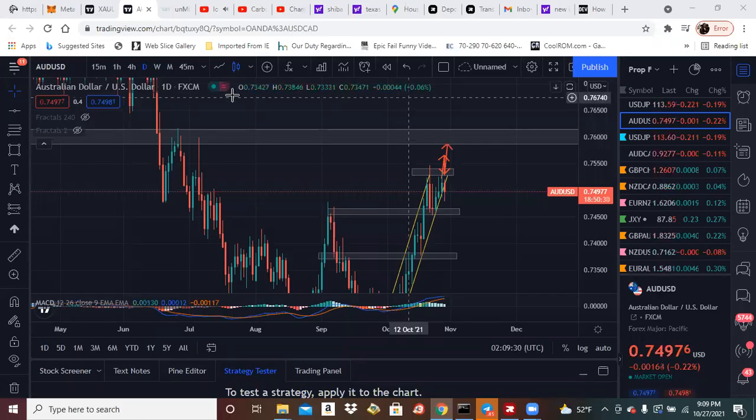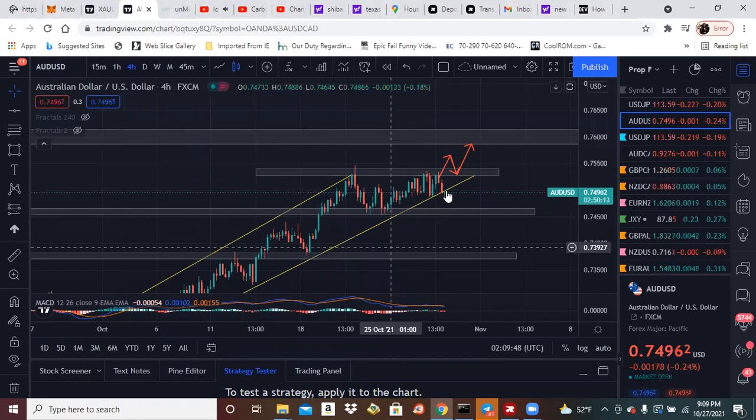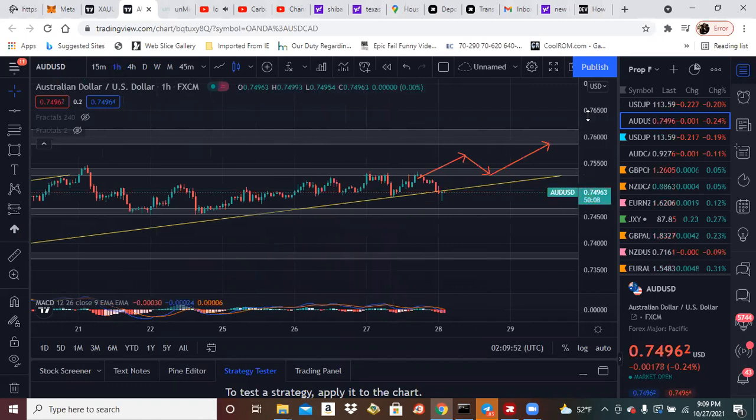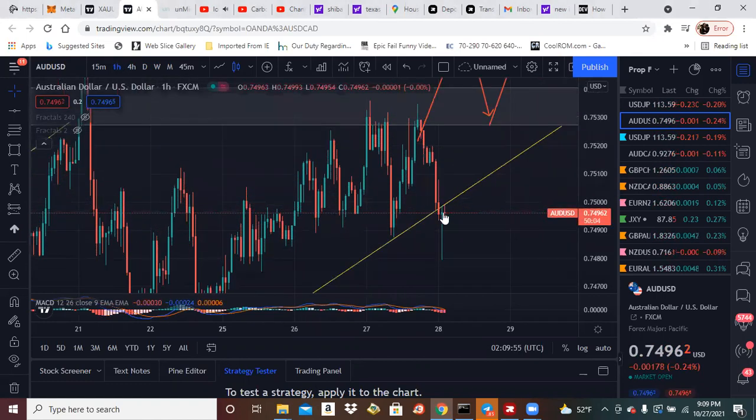Gotcha. All right. So yeah, it's a double top, and it was in the trend line. It just broke out. I was telling the class the other day that the Australian dollar is a major pair. So whatever the major pair is going to do, that tells me everything about the miners. So if this respects this trend line, then I'm going to start looking for GBP/AUD and EUR/AUD.